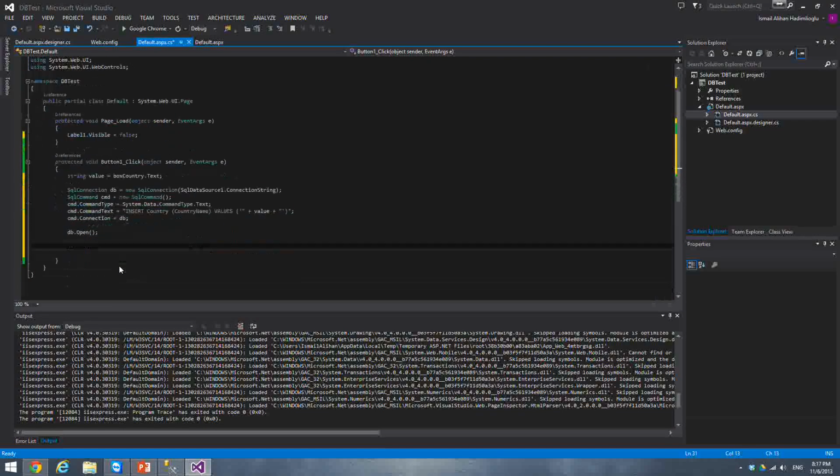Now it's a good idea to use the try and catch block if you are dealing with databases, because there might be certain exceptions, and you might wish to handle those. I will not handle all the exceptions at this point, so I will just open an empty try and catch block here. Try catch.